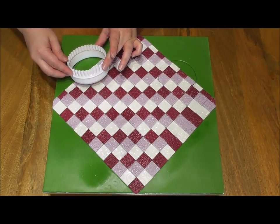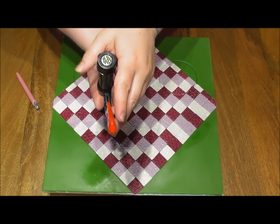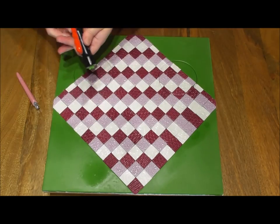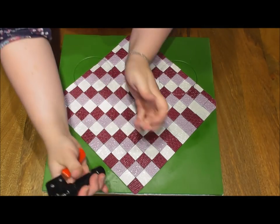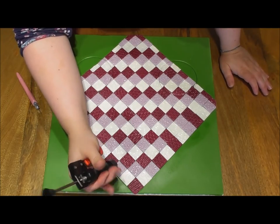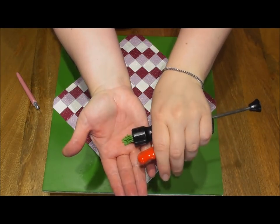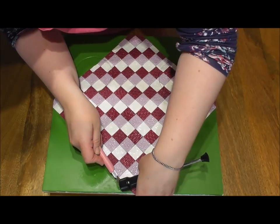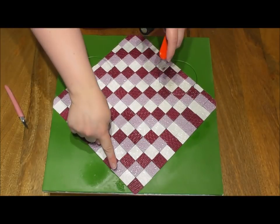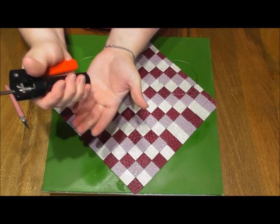The next job is to create really effective grass. There are many ways to make grass and I've chosen one of the most time-consuming, but also the most effective — using a sugar shaper. I prefer the ones where you can gently squeeze the handle, because otherwise they really hurt your hands. As you can see, the grass slowly comes out of the bottom. This is just fondant in the sugar shaper — I haven't used any gum paste. Then using a very sharp knife, simply cut it off and cover all of the board.